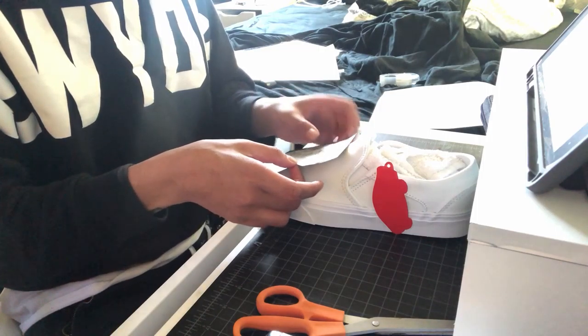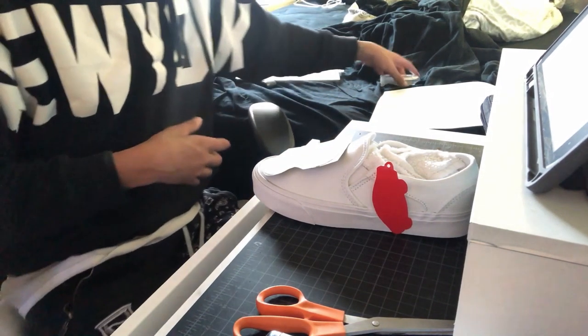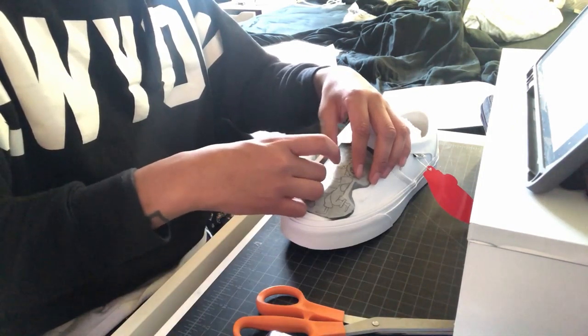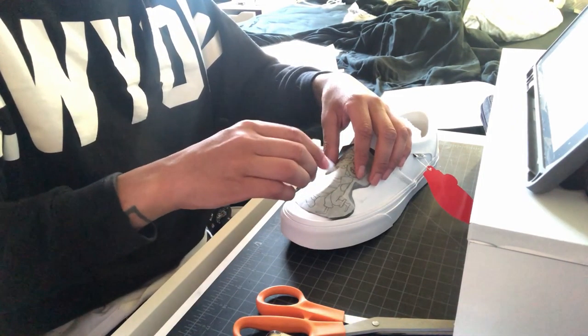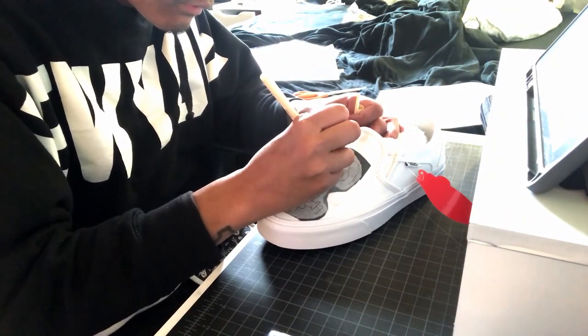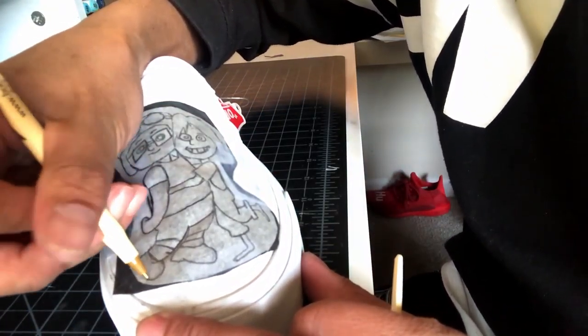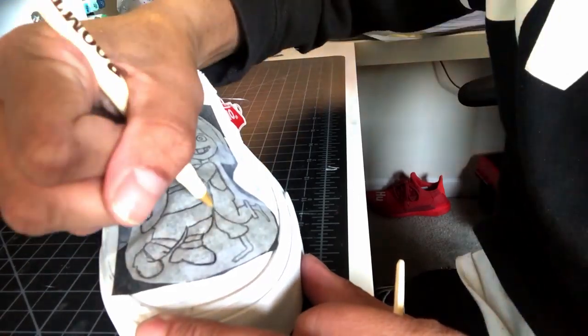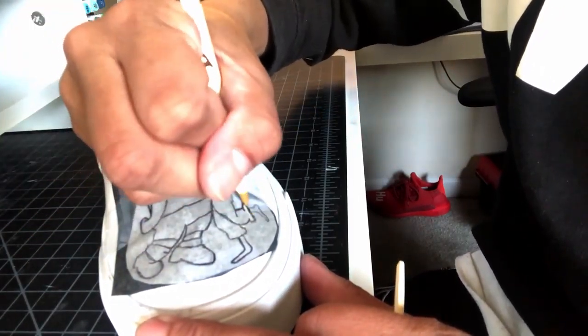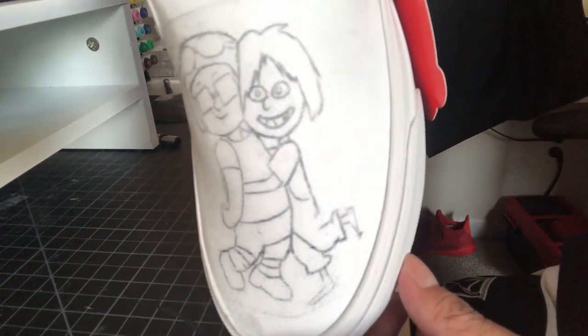If you're going to do this, I highly recommend when using transfer paper to cut it to the same size as the image instead of using the whole sheet. Because any force put on it is going to leave smudges on your object when you're trying to transfer. Once that drawing was taped to some transfer paper, that was taped onto the shoe and then I began tracing. When tracing your image using transfer paper, you can literally use any writing utensil — you should use something that's a different color or a dark pen, something that you can tell where you have traced and where you haven't, so you don't miss any spots. For this, I just used a regular old ballpoint pen.